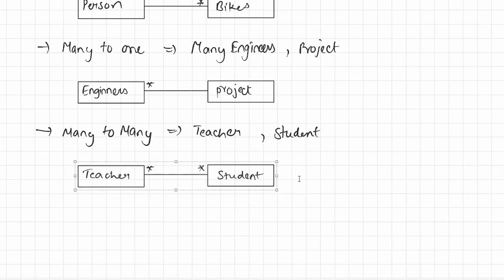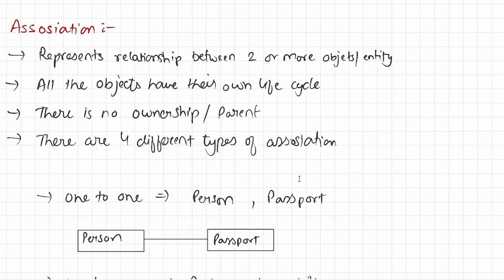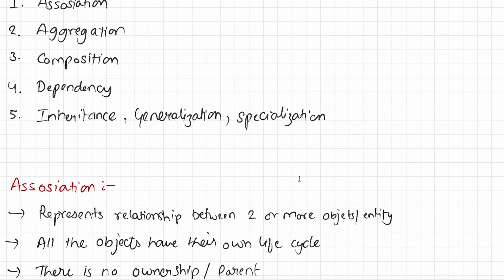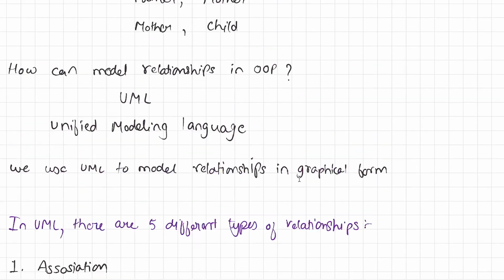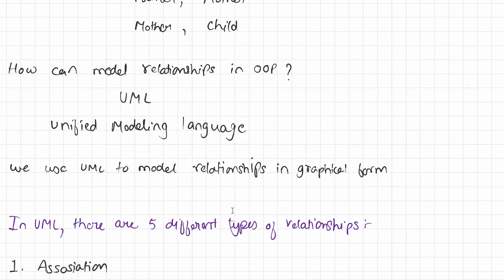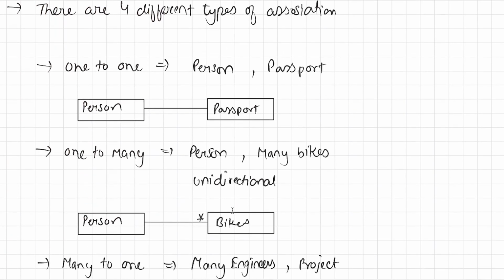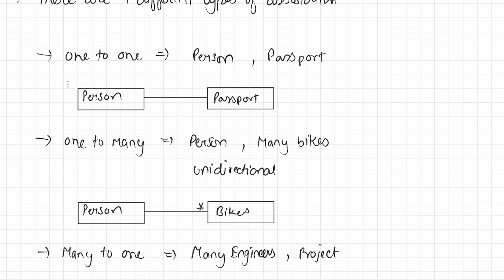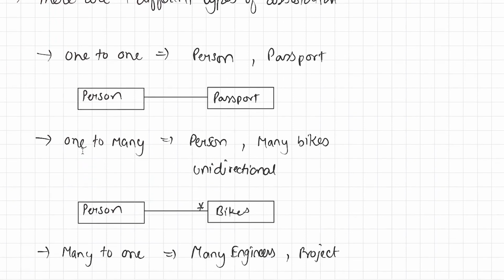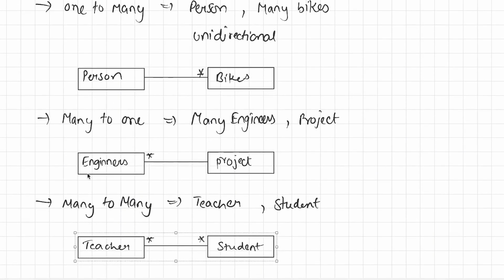Okay. And remember one thing, UML stands for Unified Modeling Language. And this is a standard design language which is used to model object-oriented systems in a graphical form. Right? Now let me take you to my IDE to show a practical demo of how to establish relationships between objects like one-to-one, one-to-many, many-to-one and many-to-many. So let's head over to the IDE.